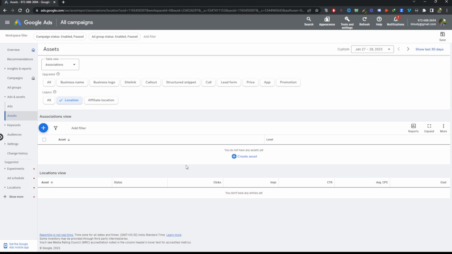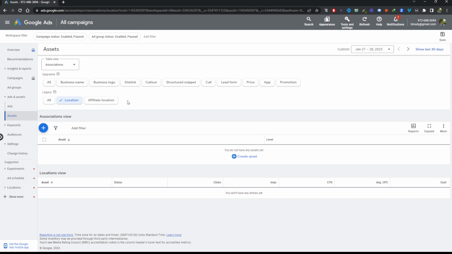increase your click-through rate. One extra type of asset sometimes appears under legacy. It's the image extension, right? It's really cool to have image extensions. You can upload your business images or project images right over here, and you can showcase your work over the internet, right?